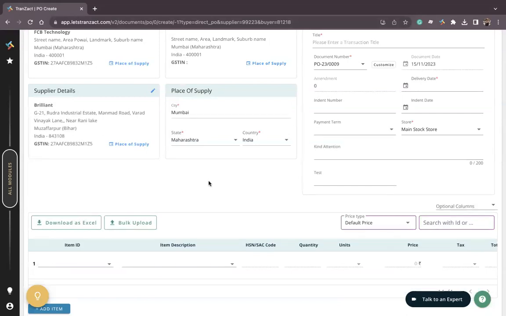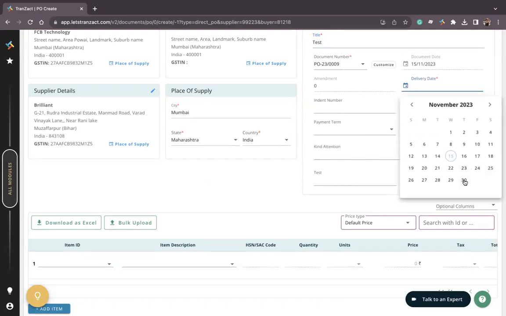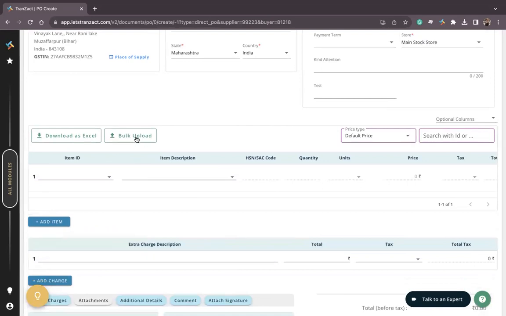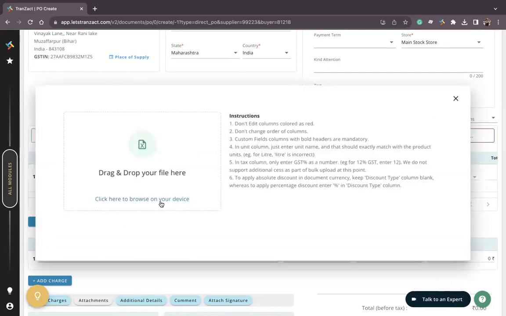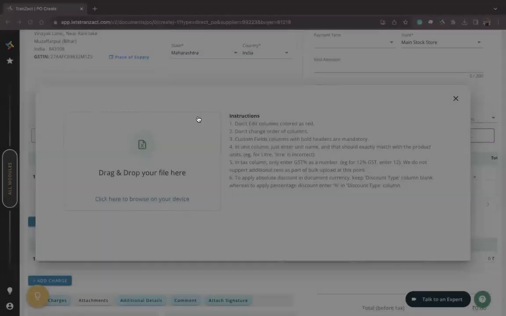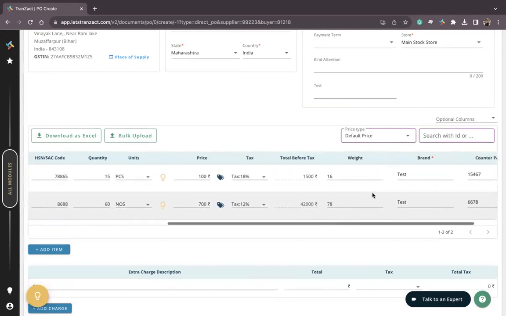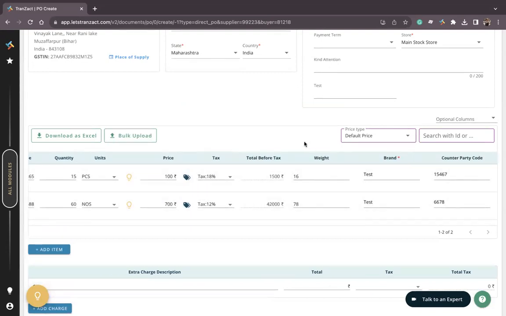You can create an Excel with 2 items as well. That is fine. So please check the remaining details here. I will simply go ahead and put a title. Then I will select the delivery date. Now go below. Here is the bulk upload option. I have already created an Excel file. I will simply select bulk upload, and then go to my downloads. This is one of my formats, which I just selected, and please check that all the details which are in the Excel came into my PO creation page.